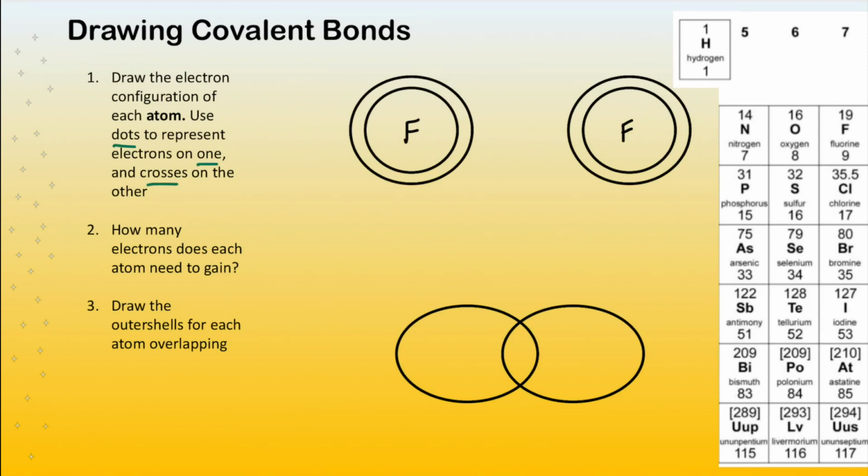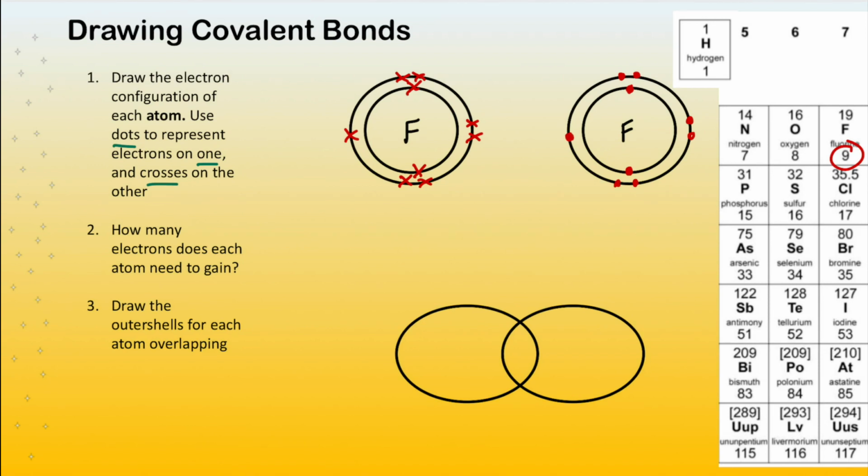So for fluorine here, we know that fluorine is in group 7, so it's going to have 7 electrons in the outer shell. So we can draw those first. 1, 2, 3, 4, 5, 6, 7. And because it has that outer shell, we also know that it's got 9 electrons in total. It must have 2 on its inner shell, which is of course complete because we fill up the inner shells first. For the other fluorine, it's exactly the same. We'll do dots for this one though. 1, 2, 3, 4, 5, 6, 7, 8, 9 in total.